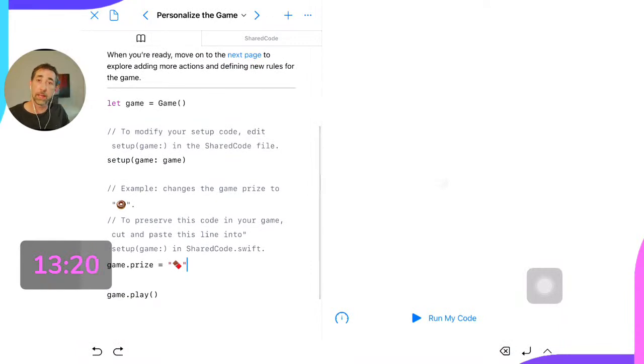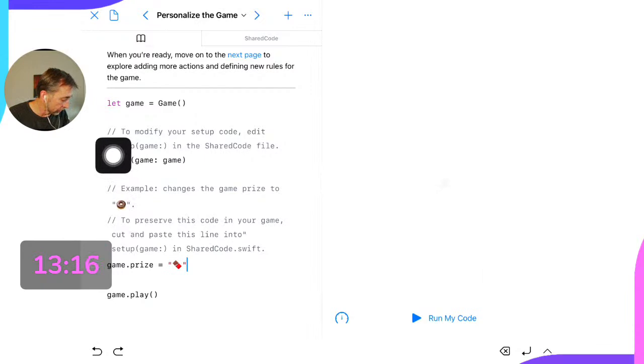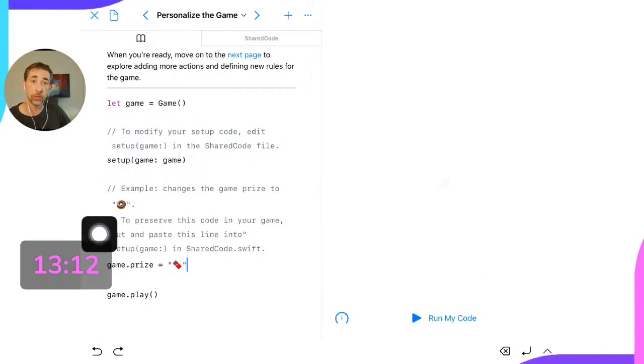Now, one thing I'd like to note, something new that we haven't seen before, is these lines here are in gray, and they're actually English language instructions for us. These are called comments, and really good engineers, really good programmers will leave these comments in their code to let themselves know what they were thinking of at the time when they wrote the code, or let other people know who are going to read your code.